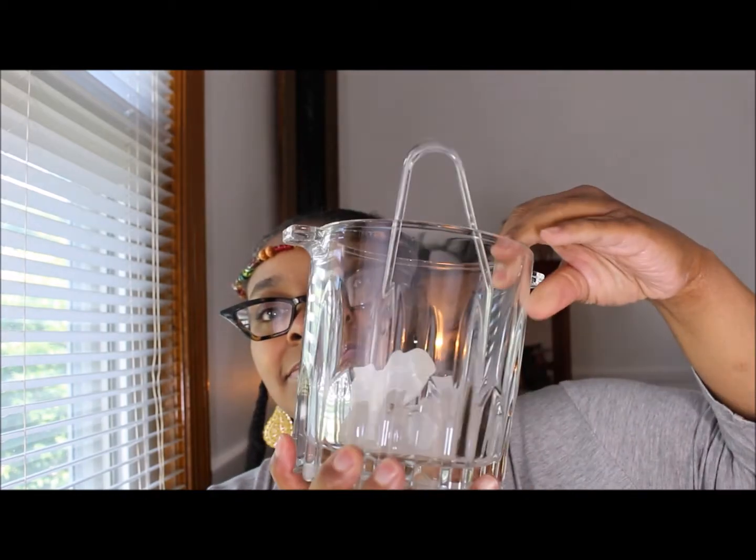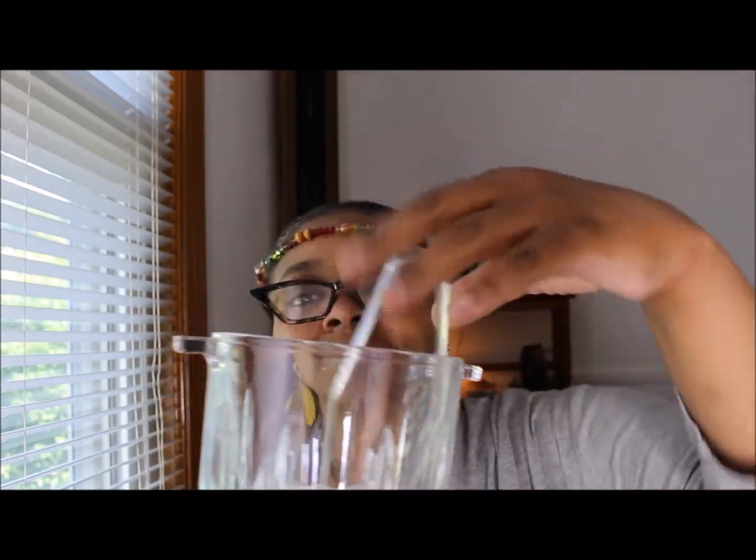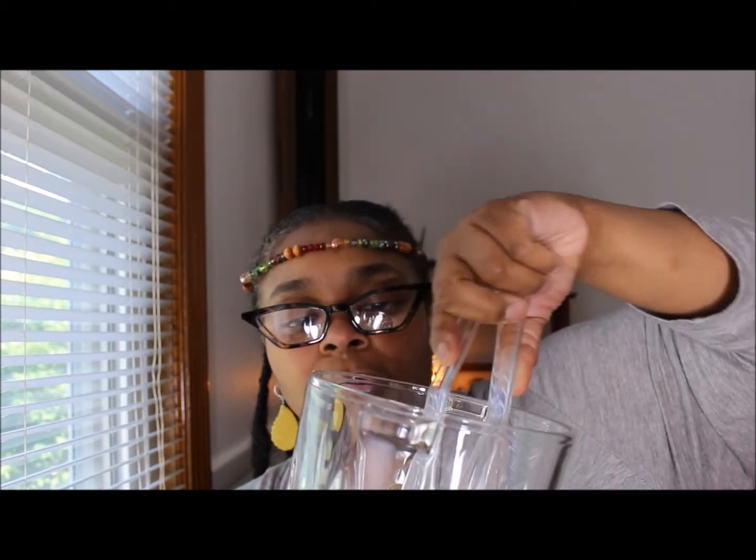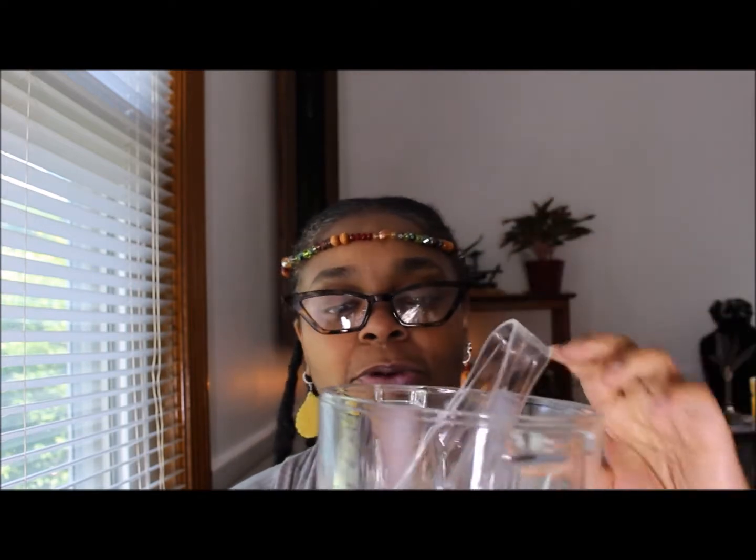So exciting. This ice bucket was given to me by my mother. It was actually given to us as a wedding gift. My mother picked it out, but it's from my parents. It's a crystal ice bucket, but since we don't use it, I decided to put crystals in it. I have some selenite in here, and I have clear quartz crystals in here. It's where I store them for now.